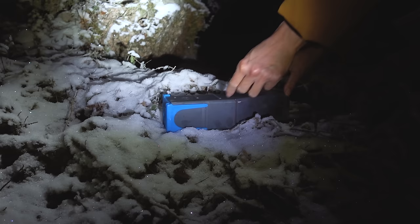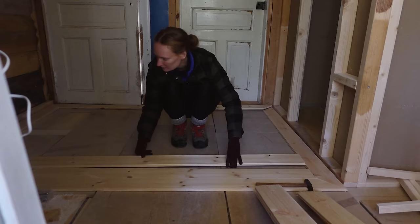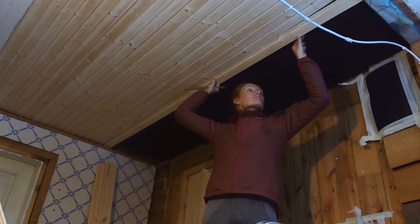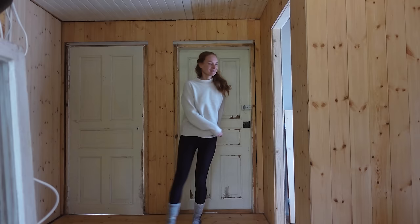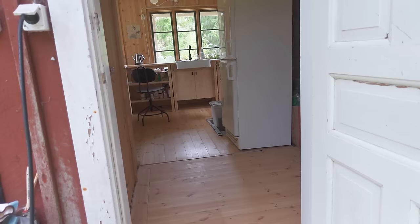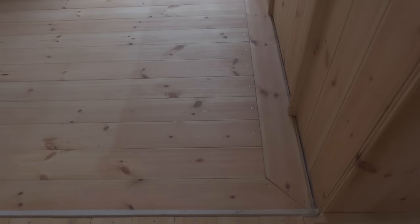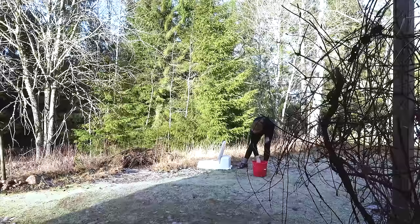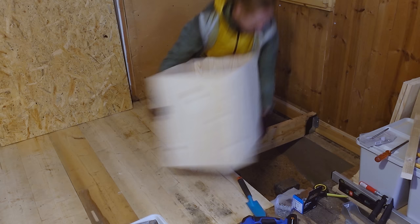It also meant the mice came into my kitchen every night and I had to start storing all of my food in the small room I was sleeping and working in. But finally putting in the final floor, new ceiling, and walls felt amazing. This is the first room in the house that I finished. The lobby isn't quite finished just yet, but the walls are clad in timber and I put in all the flooring — such an improvement since the hole in the floor. This is a compost toilet, so it doesn't require any water and the setup is very simple. I just built a tiny cellar in a crawl space for a pee bucket and put in a basic compost toilet.